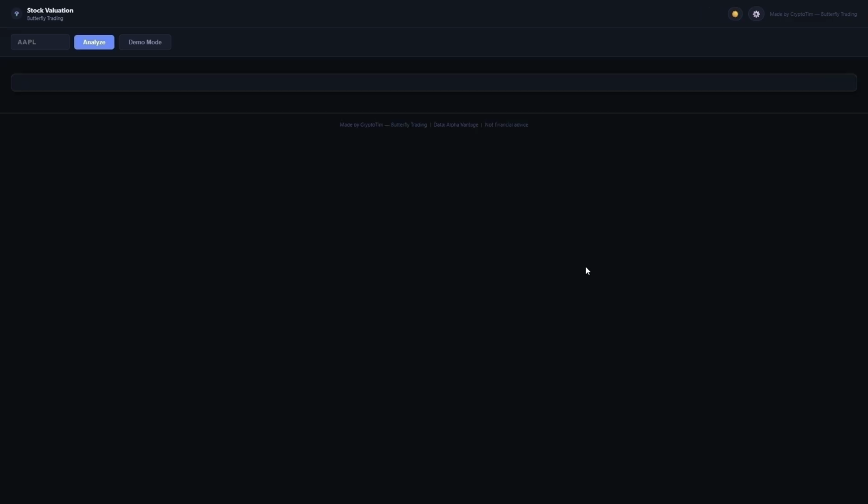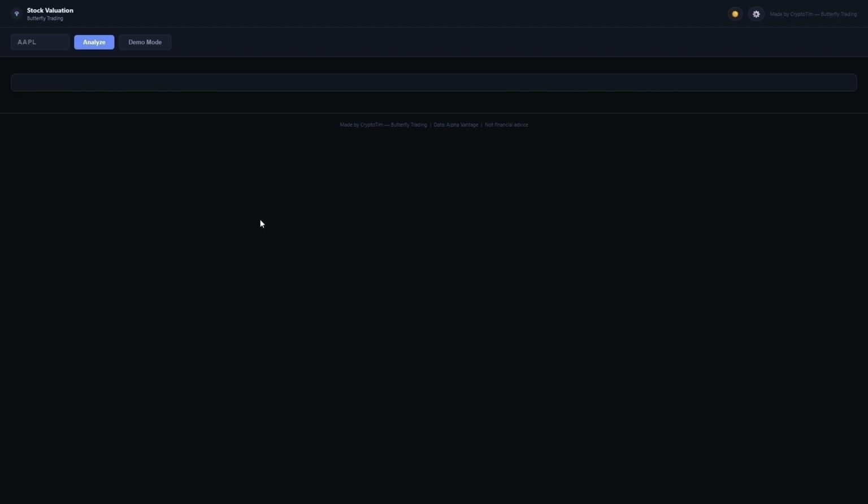Alright, so now let's have an actual look into the tool itself. So first of all, this tool is a standalone HTML file. So you only have to open it in your browser. There's no subscription, no login, no installation needed. It just connects to a free financial data API where it pulls all the numbers from any listed stock, and it runs the analysis based off that.